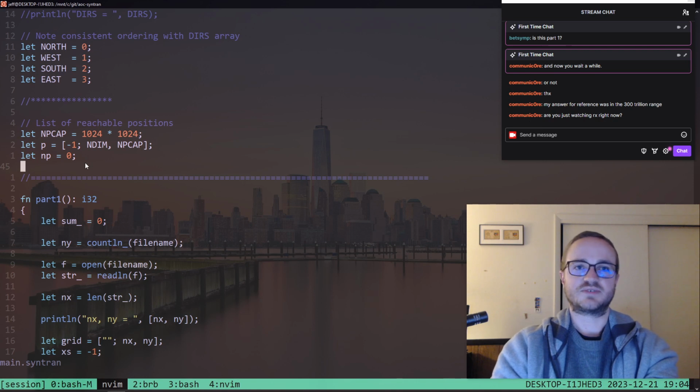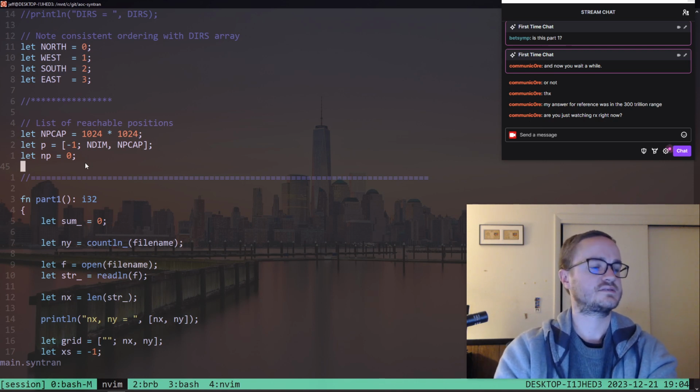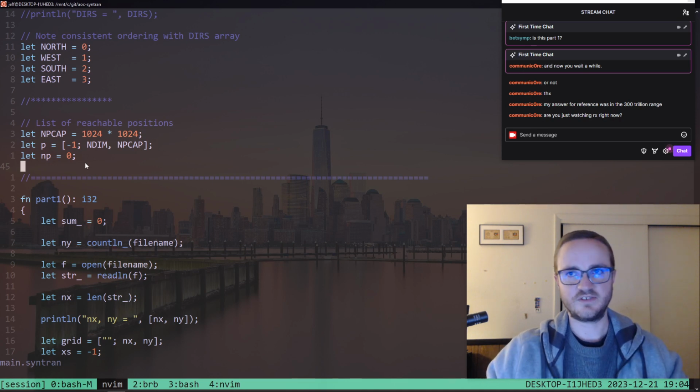Do I want multiple stacks? Or do I want this to be a queue? I think I'm going to have a local variable of p from the previous time step.